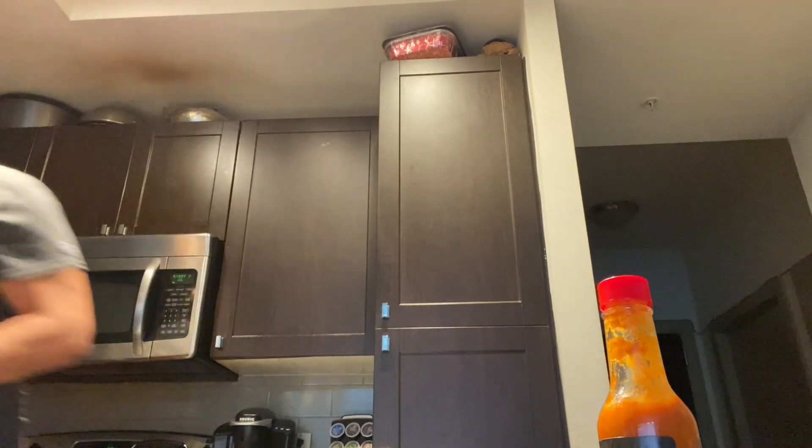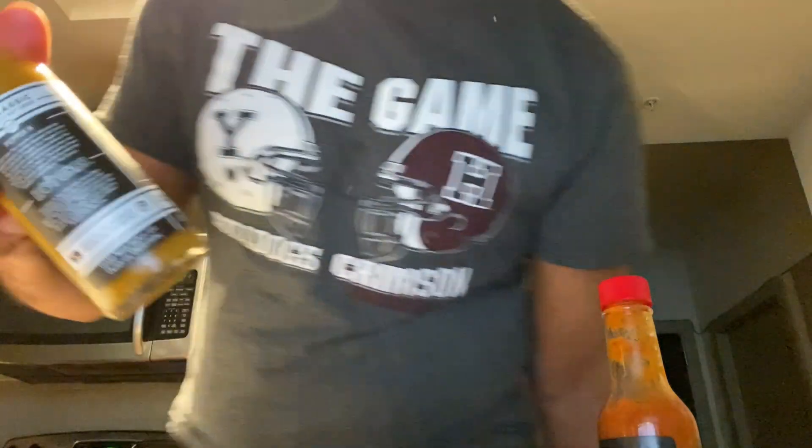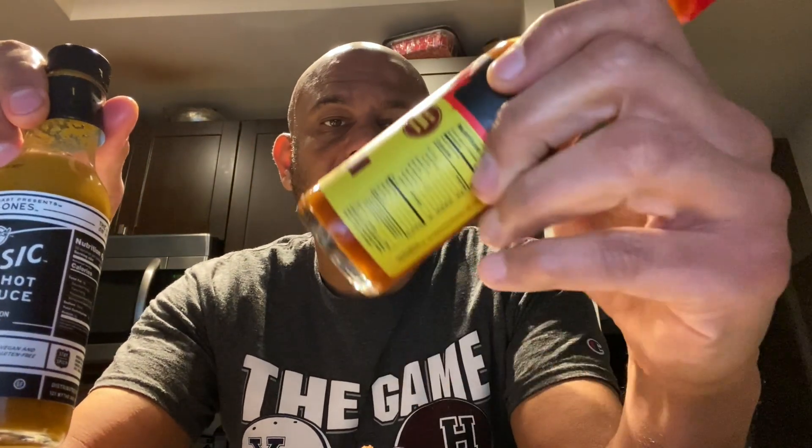On the scale it says this is two out of ten, so that's not very hot, but we'll check it out and see what it tastes like. Actually, I'm going to do something different for you guys today — we'll do two sauces. I got this one which is the classic sauce, and I got the Last Dab hot ones special edition chili de árbol. This one says heat level two out of ten; the classic, when I looked it up, says like a five out of ten.